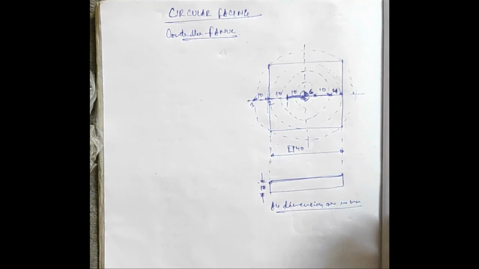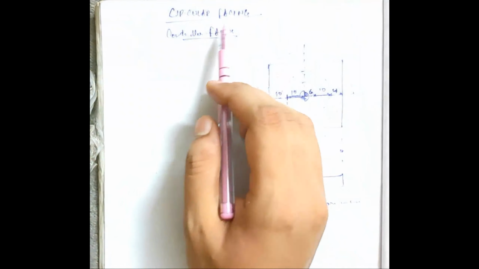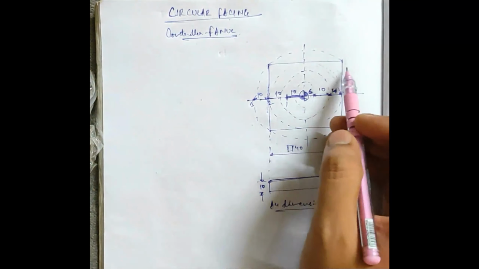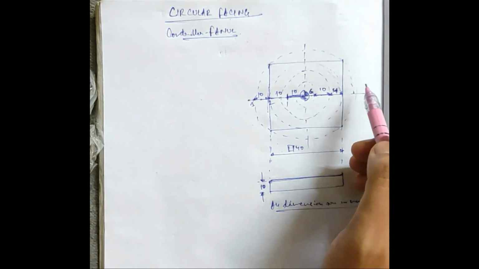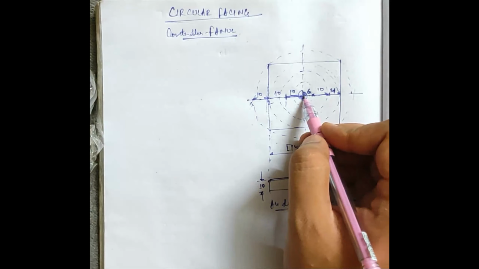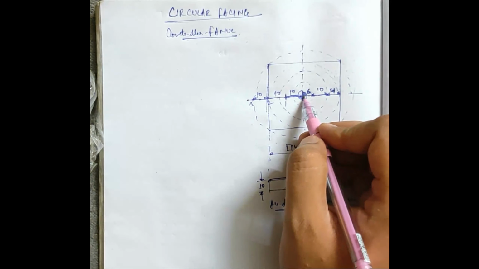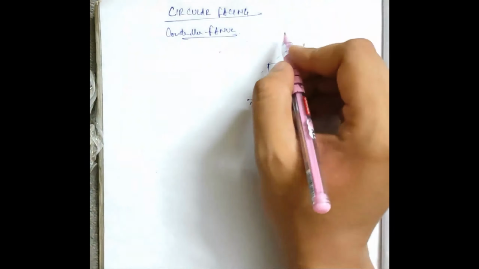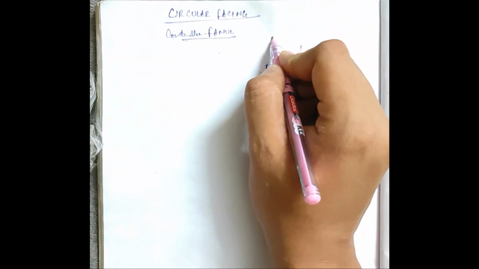Hello friends, today we are going to learn about circular facing. The controller will be Fanuc, as usual. This is your workpiece, having dimension 40 by 40 by 10. Someone did a center atom setting, which means this one is the origin. Clear. So let's say you are using a slot mill cutter.